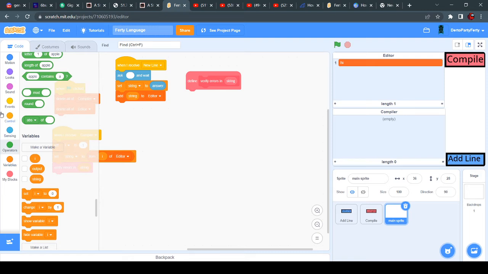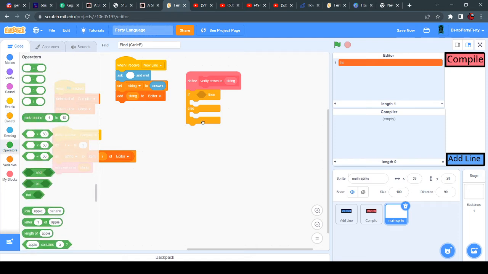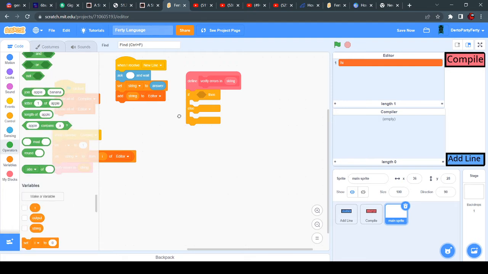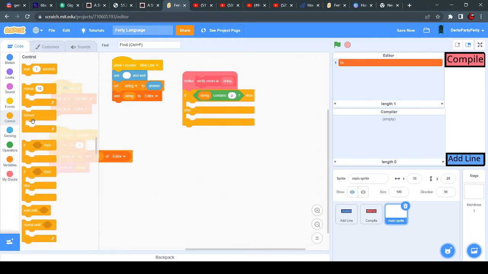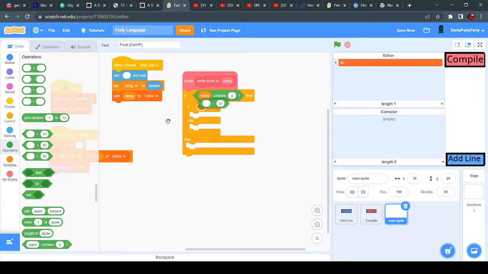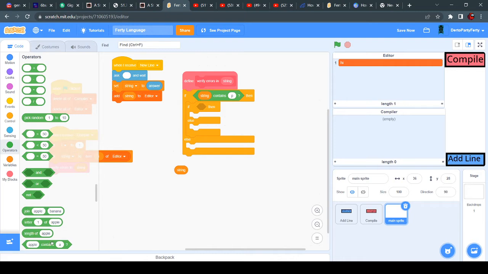First things first, I will put here an if string contains p, then another if else, if string contains brackets, so an end.